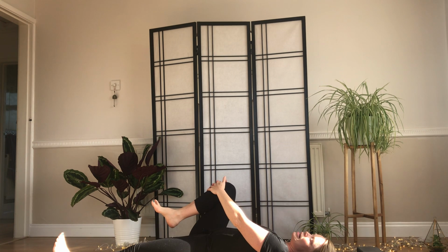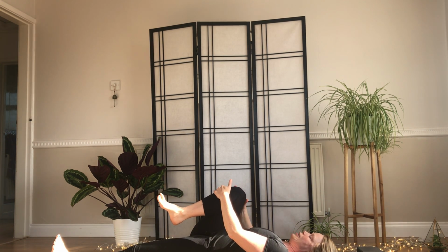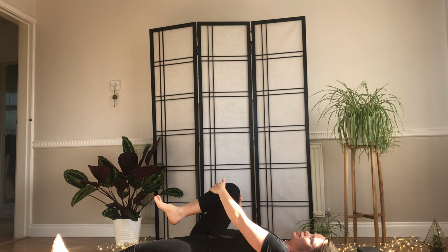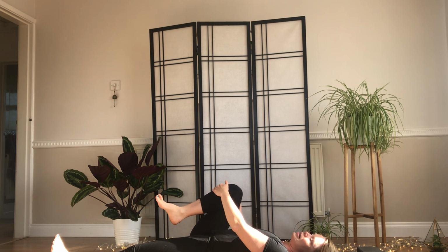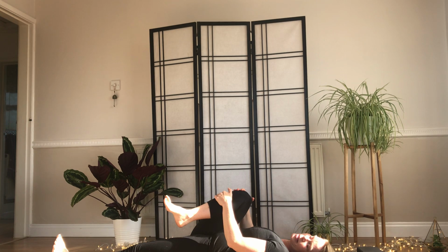So inhale, release, exhale, squeeze. I'm using both hands, so I've got my right hand on my outer knee and my left hand on my lower shin. Inhale, release, exhale, squeezing that towards the shoulder. Inhale, release, exhale towards the opposite shoulder.